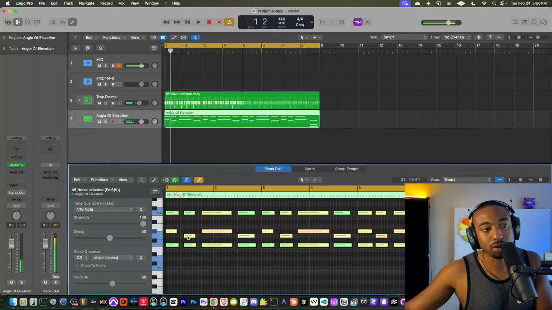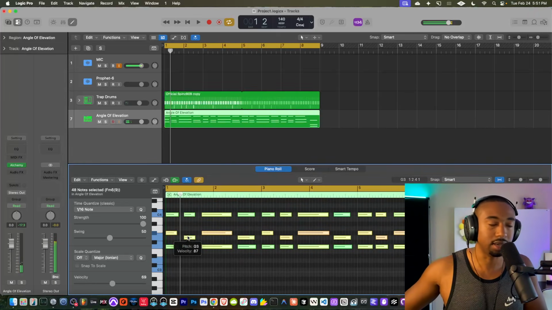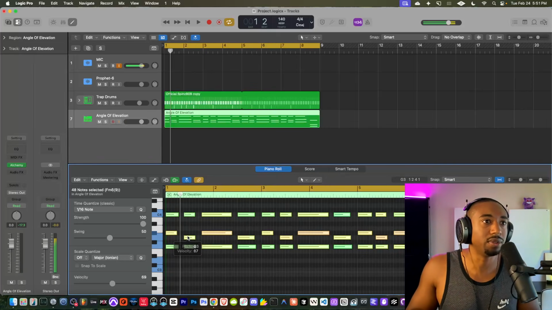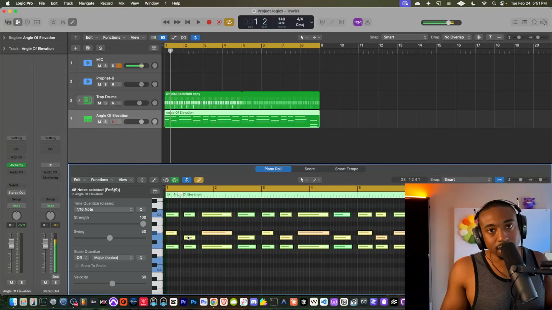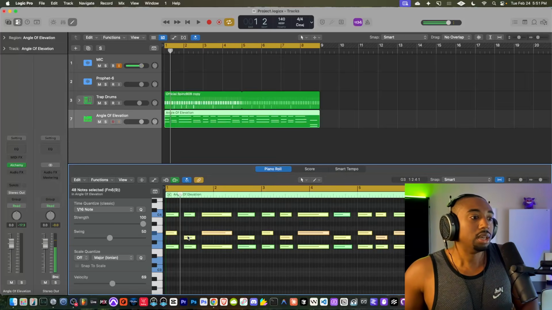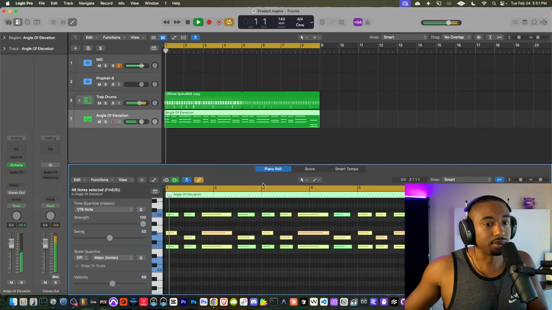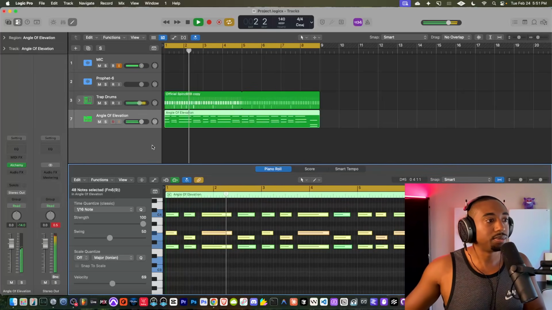Now I will say Logic Pro is not a DAW that I click the notes in. That is only an FL Studio thing. Do I click the notes in the FL Studio piano roll? I've even found myself not doing that as much anymore because playing it by hand just has so many benefits and it's just easier, personally speaking.